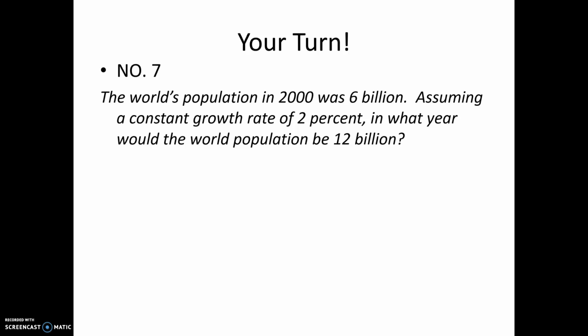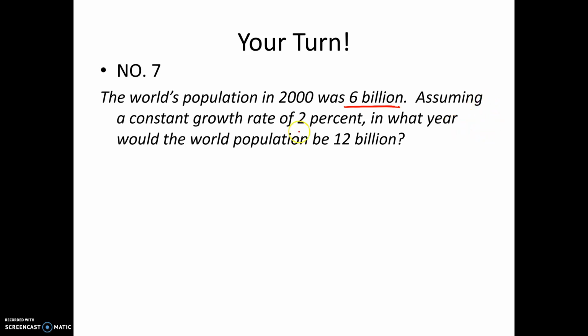This one is a population growth rate. Oh, let's do one more growth rate problem. Why not? We're going to do a growth rate problem together, and then you'll have to do the last two after this. So we'll do this one together, and then you'll be responsible for number 8 and number 9. All right. World's population in 2000 was 6 billion. We're going to use another growth rate formula in order to determine this.